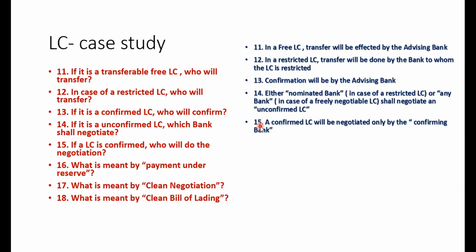The advising bank only will become the confirming bank, because adding confirmation needs credit limits, the reciprocal limits between the LC bank in America and the other bank in Chennai. SBI is in Chennai, so those banks will have an arrangement: you add confirmation to our LC, and your LC I will add confirmation. So they will have entered into an agreement. Unless there is an arrangement between them, no LCs will be confirmed.